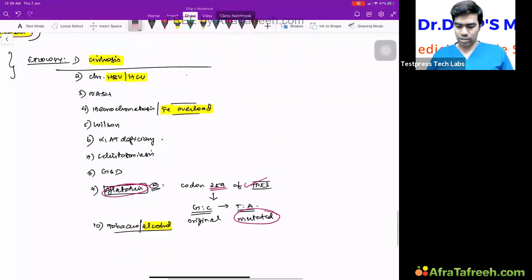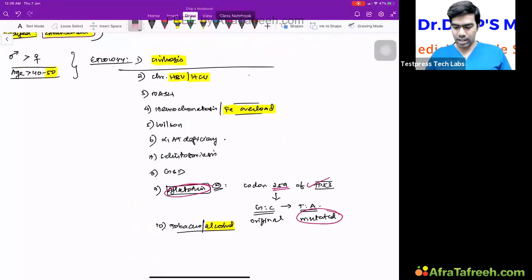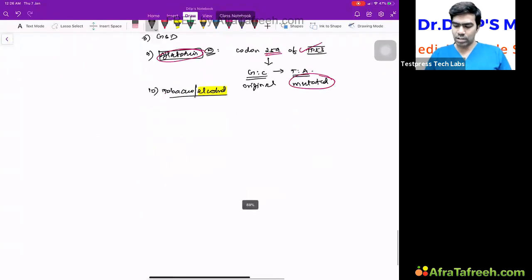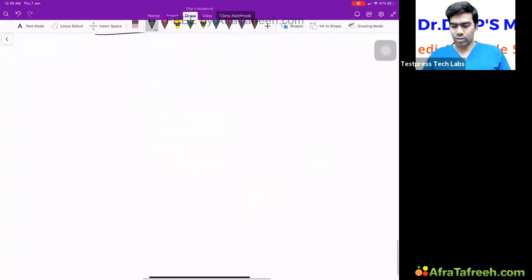So some etiological association exists. These are the factors that are independent risk factors for development of hepatocellular cancer apart from cirrhosis. But the single most important risk factor for development of HCC is cirrhosis, where 80% of the cases of HCC will be due to cirrhosis only, without a doubt. There is absolutely no doubt about that.